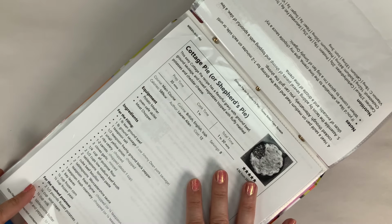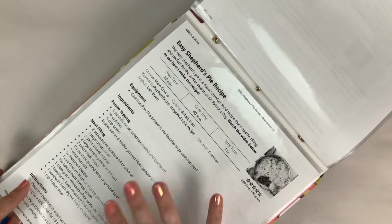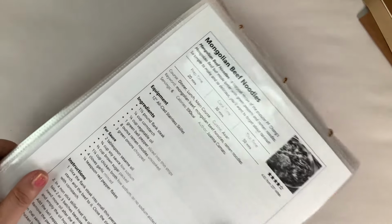But I actually made this for my husband to take on a trip, so they could just pop it in the oven when they got there, and all the guys loved it. It was great. And then another shepherd's pie recipe. I kind of combined the two. So once again, I'll make notes on this one of the things I took from this, and then I'll only have one in here. And then I have my extras, the tabs so I can organize, and then the extra pages in the back. But overall, I like this.